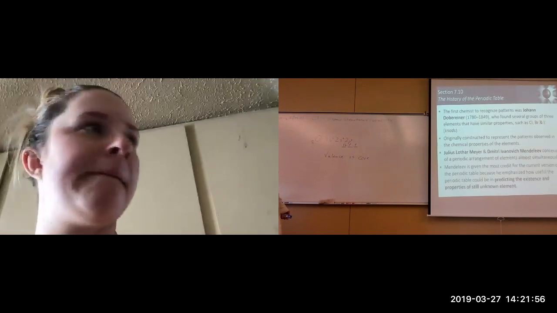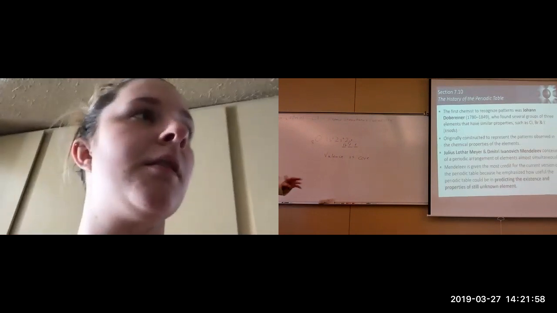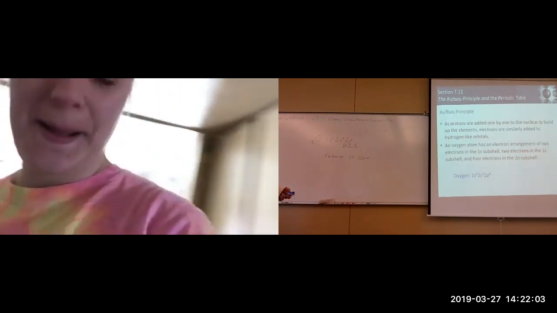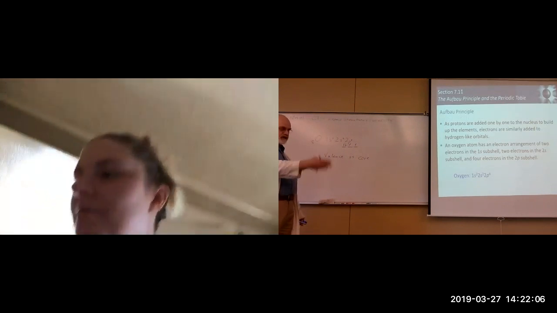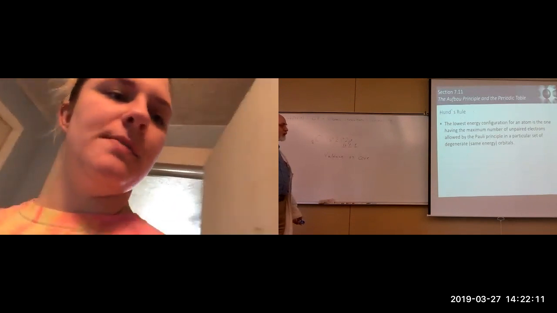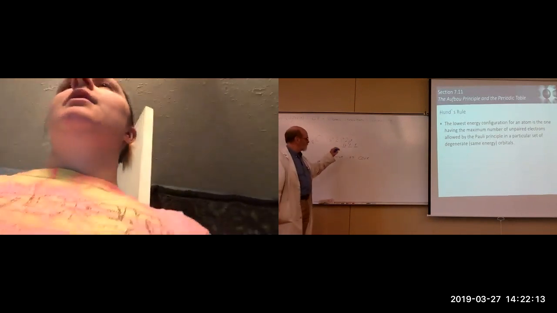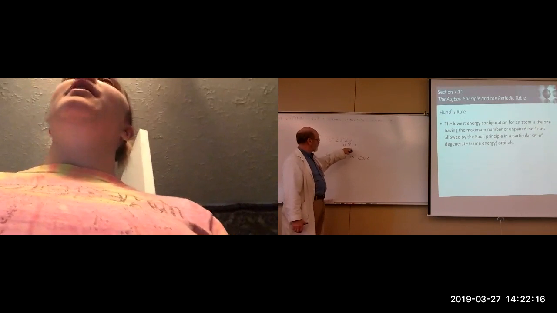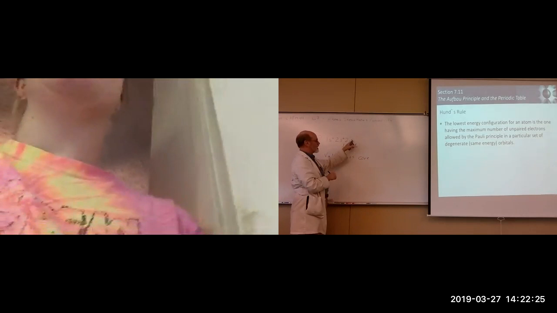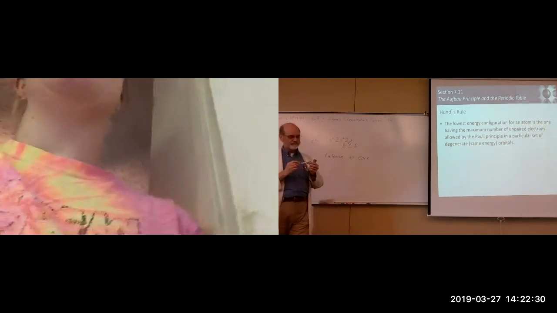Here's what we missed. Discussion of the history of the periodic table. You can look that up in your book. The Aufbau principle just means put your electrons in a definite order. Hund's rule means that the maximum number of electrons go into these same-level subshells, spin up, and since you have 4, after you get 1 in each, you can put the fourth one in there, like that.